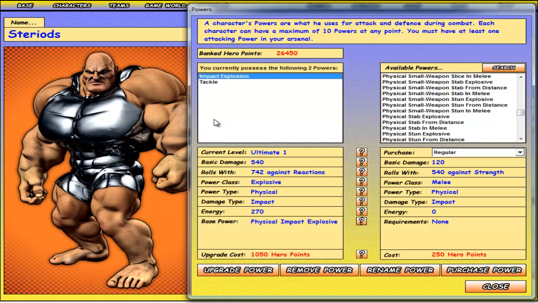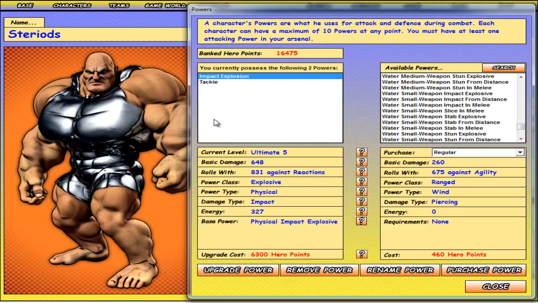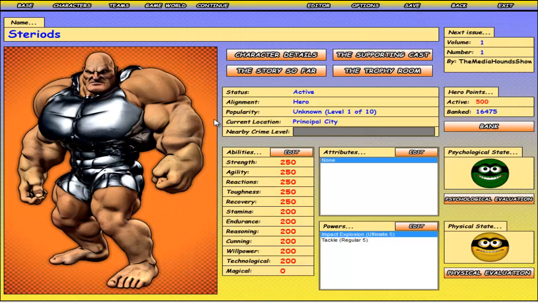Damage. Well, let's power up Impact Explosion. Just make it one of the best freaking attacks ever. On Ultimate 5. Let's buy a ton of weak little powers. Well, toxic, water, wind. Let's say, you know what? Let's just put the rest of the points into our stats.